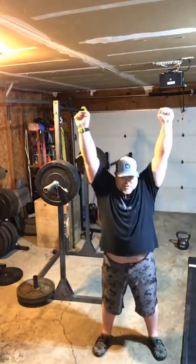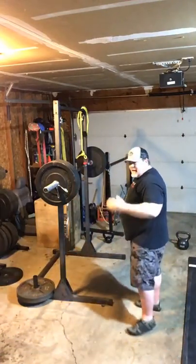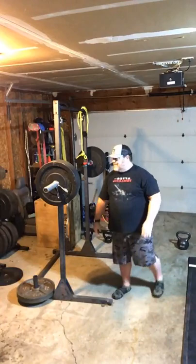Now, just let me go over the points of performance of the strict press. You're just going from here to here, but what you're not allowed to do in a strict press, thus the word strict, is to allow the legs to give you some rebound or some power. That would be called a push press or a push jerk, in order of complexity.